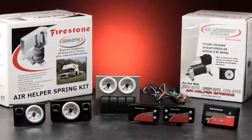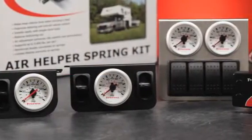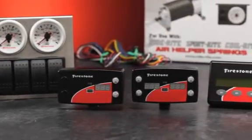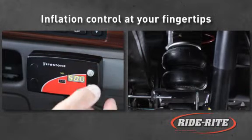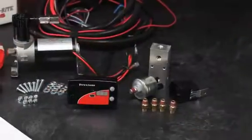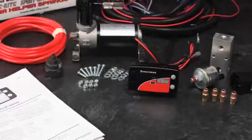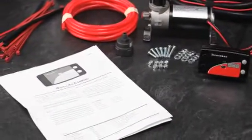Firestone has a full product line of air accessory systems for all Firestone Ride-Rite Air Helper Spring Kits, including a family of controllers: single, dual, digital, and wireless. Firestone has put inflation control of your air helper springs literally at your fingertips. All Firestone air accessory systems come in easy-to-install kits, complete with all necessary tubing and fittings, and detailed installation instructions.